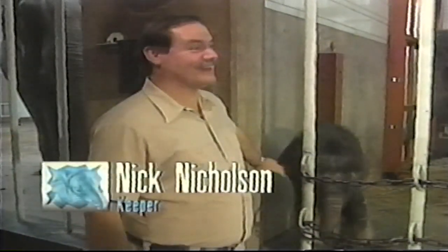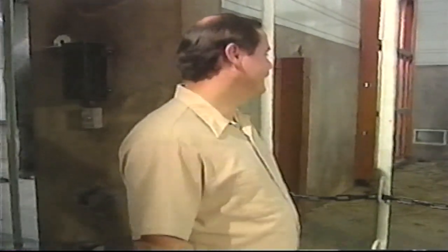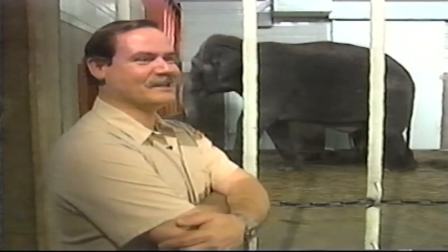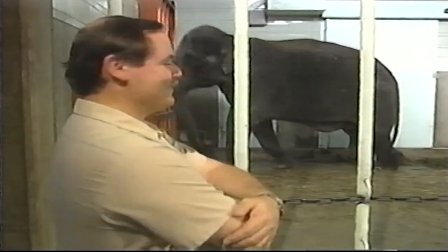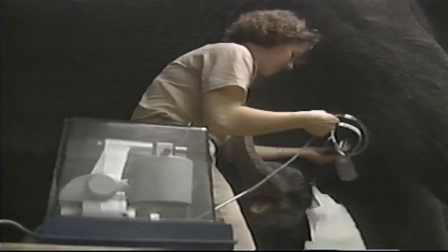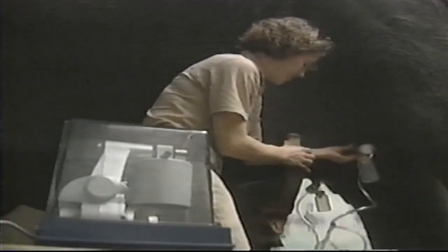It was different. I heard them talking about how we were going to have to milk her, and I thought, well, we're going to go in there and milk her like a cow, you know. And then this young lady from Deaconess comes over with the machine and everything, and it's like, what the heck is this? The keepers squatted beneath a 6,500-pound animal to fill the bottles for Raja.